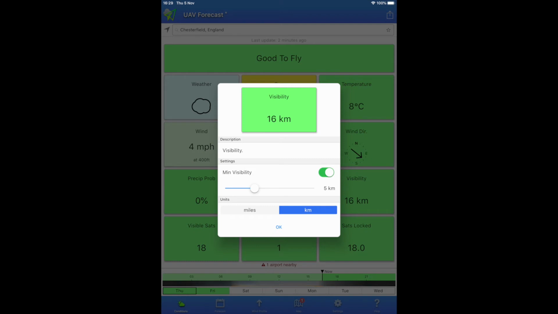You want to be able to see a minimum of 5 kilometres. The reason you want to be able to see 5 kilometres is that when you're flying, you can look around and see if there's another aircraft approaching, so you can take the required action to avoid it. Although you're only flying 500 meters from yourself, the legal distance, if you can hear something and see something, you can take the appropriate action if required.